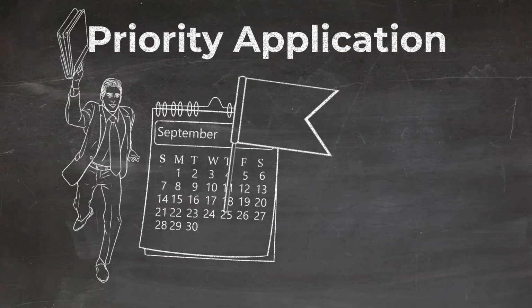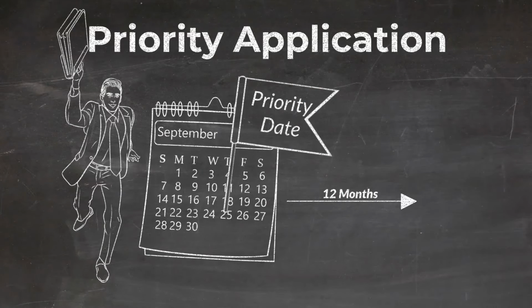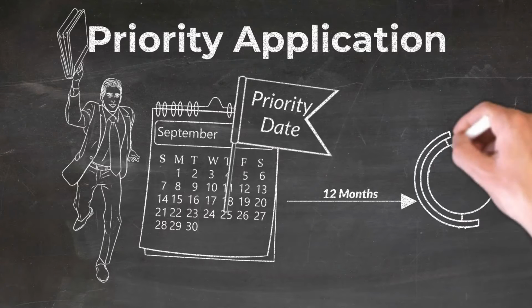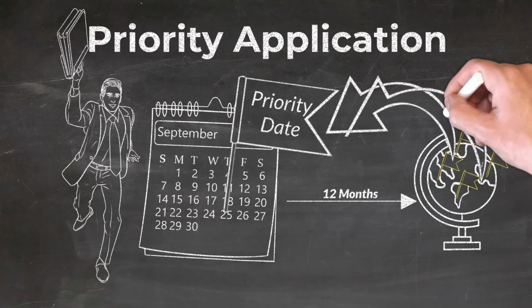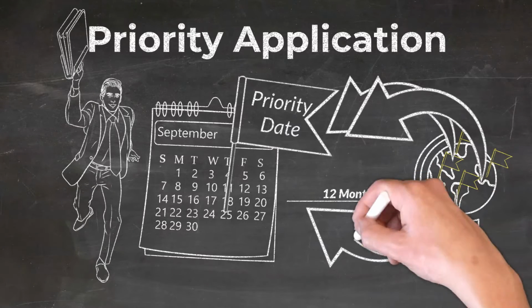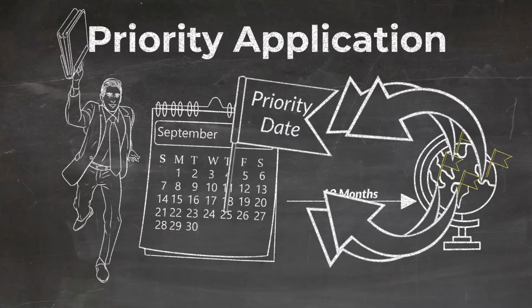The Paris Convention allows the applicant to secure this date by filing the priority application in one country and then still give them 12 more months to work out all the other requirements and file in all of the countries in which they want protection. Even though the convention filings were filed 12 months later, they will be given the benefit for purposes of novelty of the earlier priority filing date.